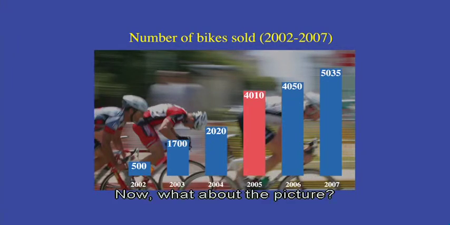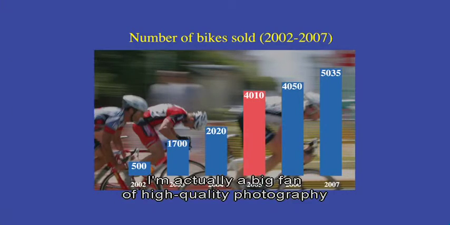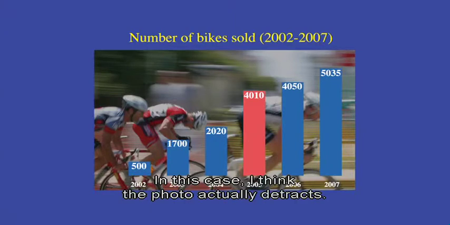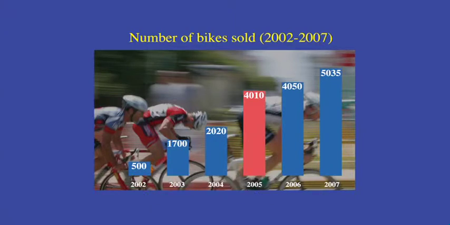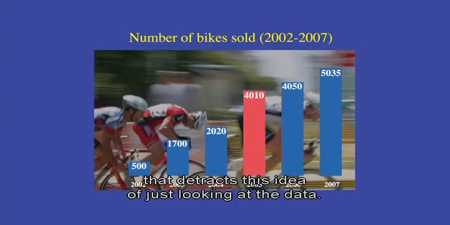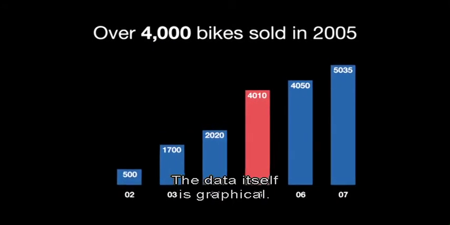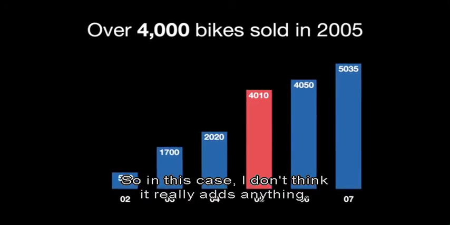Now, what about the picture? I'm actually a big fan of high quality photography in slides, but it's not always necessary. In this case, I think the photo actually detracts. It's just this sort of noise that detracts from this idea of just looking at the data. Data itself is visual. The data itself is graphical. So in this case, I don't think it really adds anything.